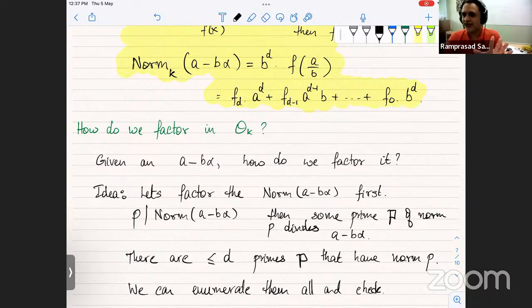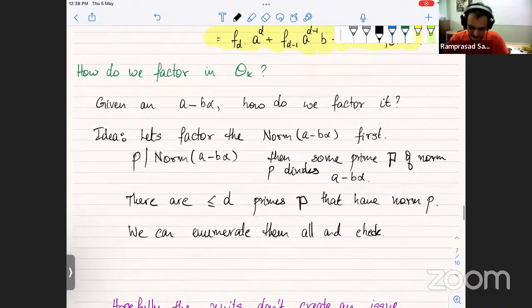The way we are going to do factorization is, before we even try to factorize the actual number field element, we compute the norm and factorize that. That is going to tell us what sort of primes to even look at. Then we'll figure out, okay, I know there is a prime of norm 5 that divides it. I don't know which one it is, I will try all of them. There's a different way of figuring out which one it is, but let's not move into that.